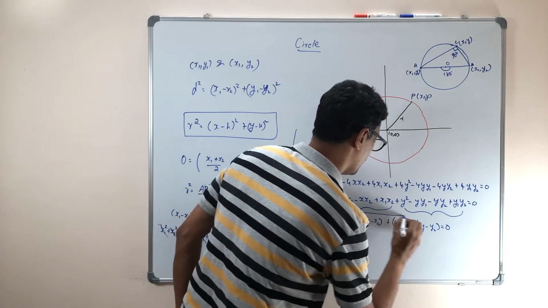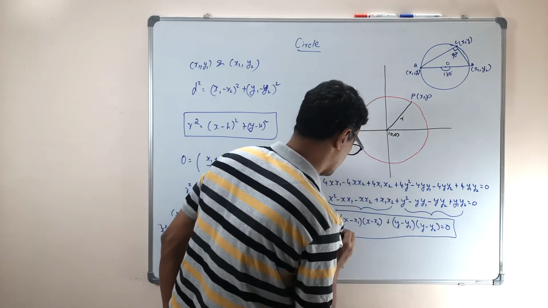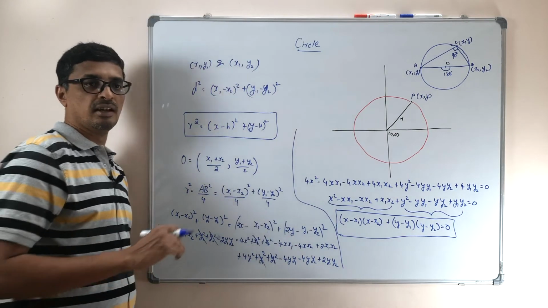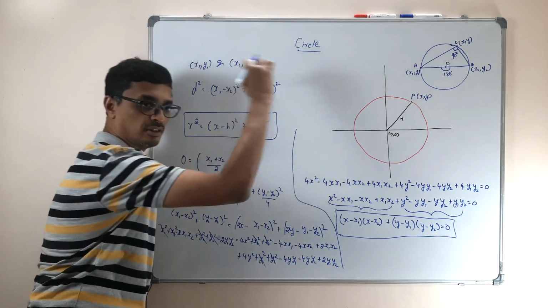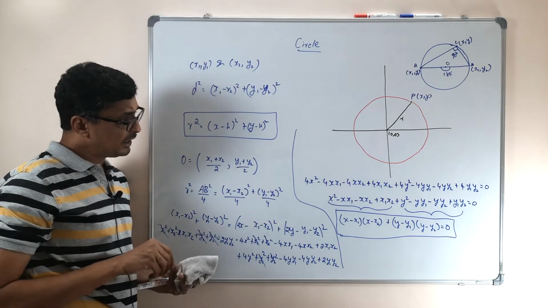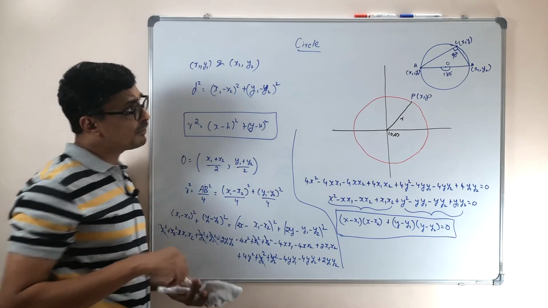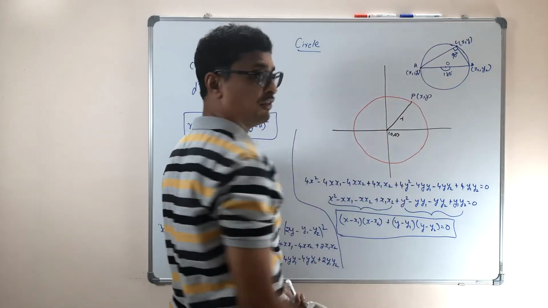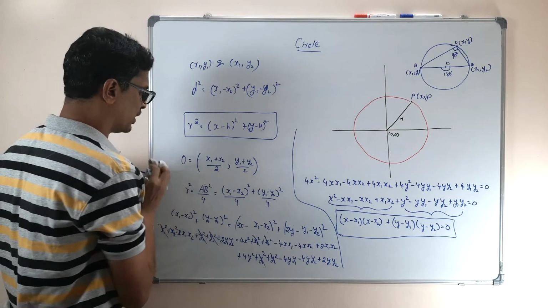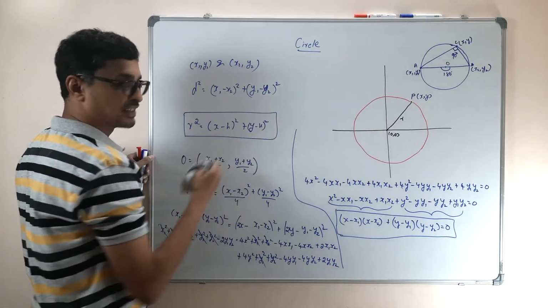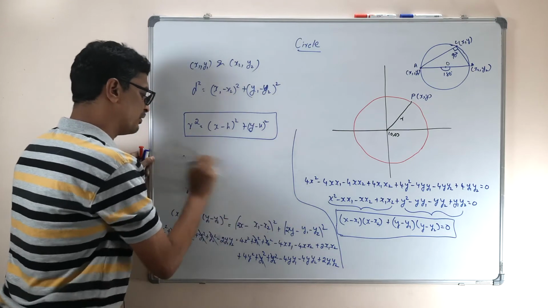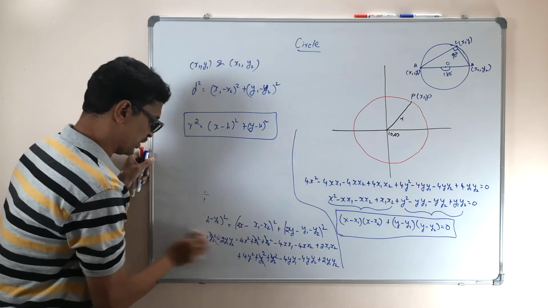This is the equation of the circle where x1 y1 and x2 y2 are the points on the diameter. Okay, so this is one. Actually, this is the way. Another simpler way is we know the slope formula. Okay, that also we can do. I will just show you how we will do that. So this is by taking the center of the circle. Correct? So we will do it from the slope of the points.